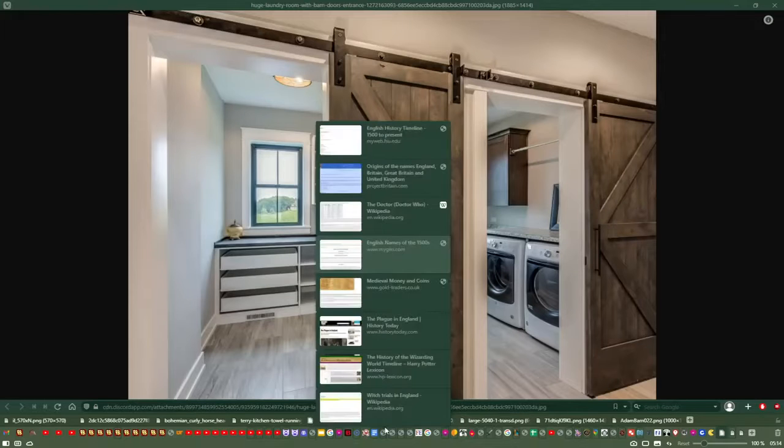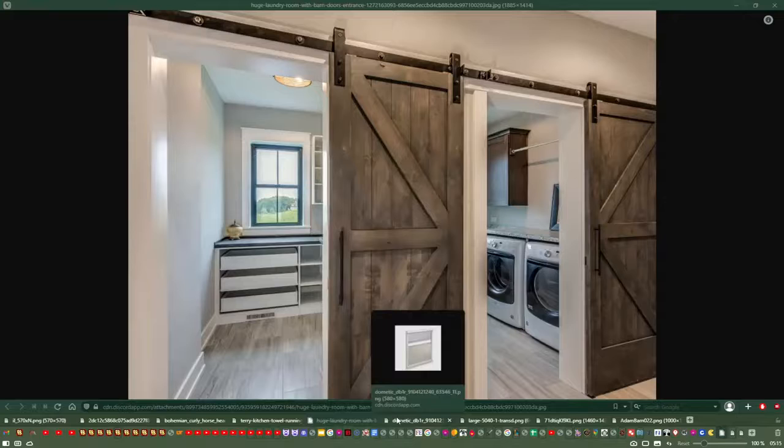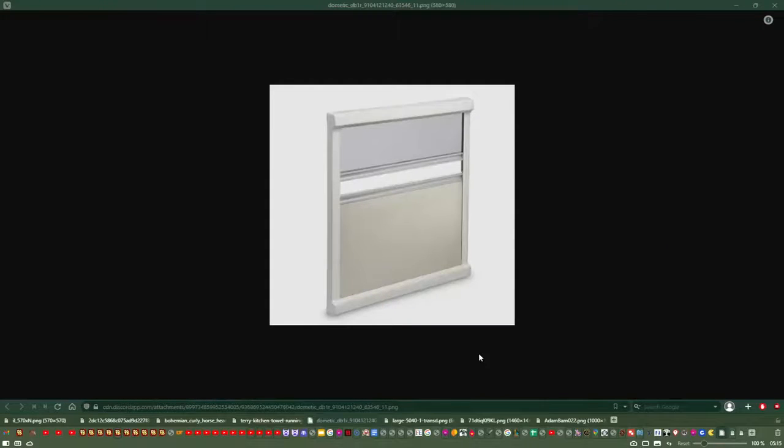If I don't have room for drawers or proper doors, I'm going to be fitting barn doors in. I found these really nice blinds, which can either go full blackout, temporary blackout, or I think there's an option where it's just a mosquito screen, which I would want.